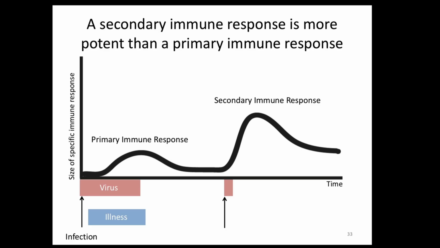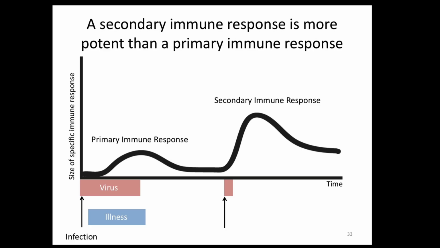So when they are triggered, they respond really quickly. They're already differentiated, so they can be effective against the microbe right away. They can divide really fast and function really fast. As a result, you are able to clear that microbe really quickly, probably before you start to see symptoms, or in some cases with only mild symptoms where the first time you had more severe symptoms. So you're going to have much less illness. You're probably going to have less microbe, and for less time.